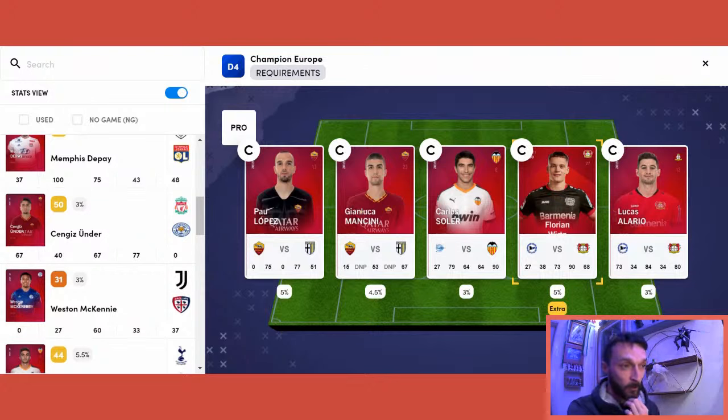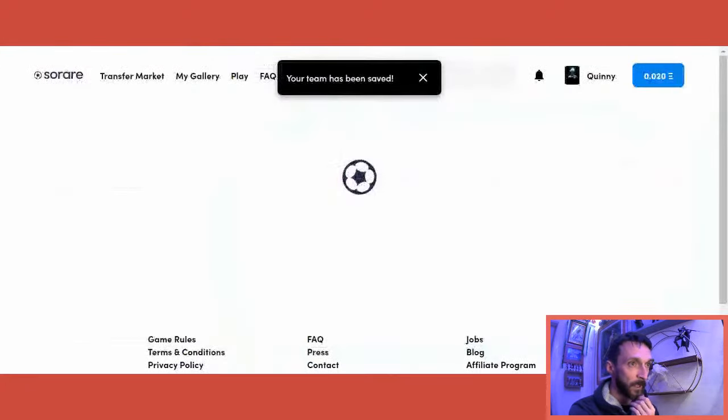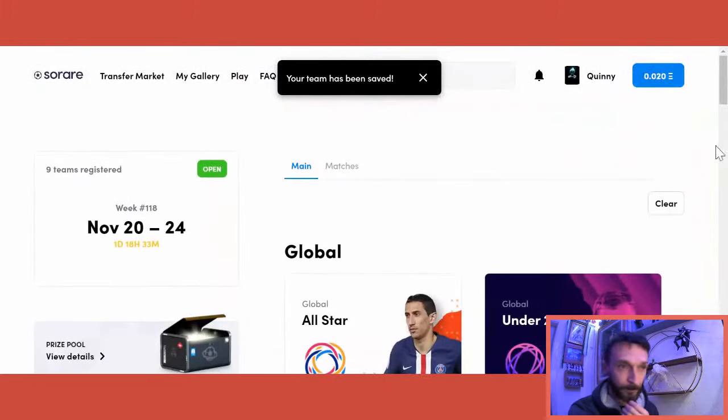SoRare is buzzing. Valencia, Alaves. You know, Leverkusen, he's just played for Germany under 21s. Let's go with the boy himself. And that is a good champion Europe lineup.